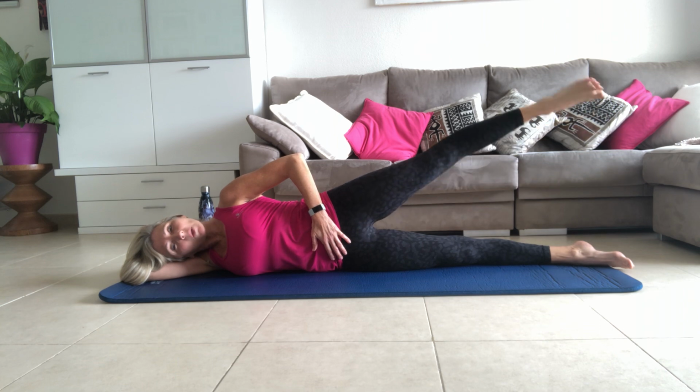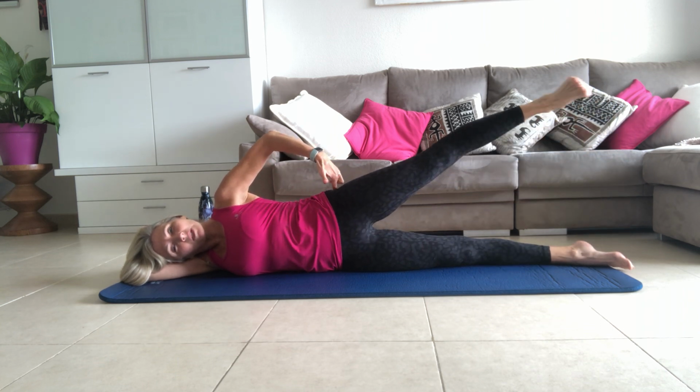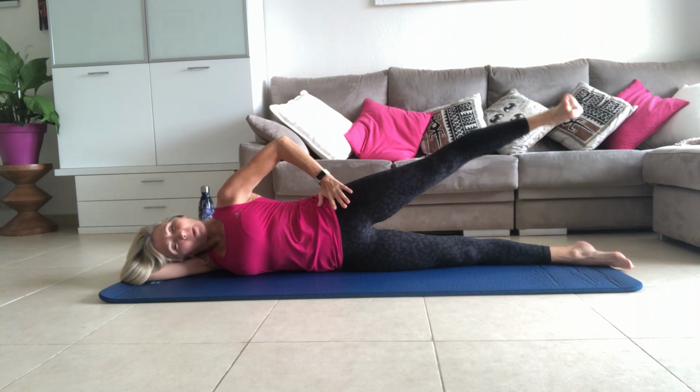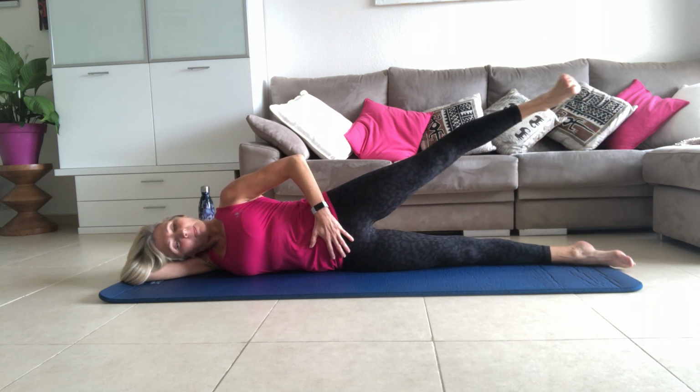Now the top foot doesn't quite touch the bottom one on the way down. Keep this muscle working all the time. Don't let the foot go all the way down and let that muscle relax. Keep it working. 4 more.